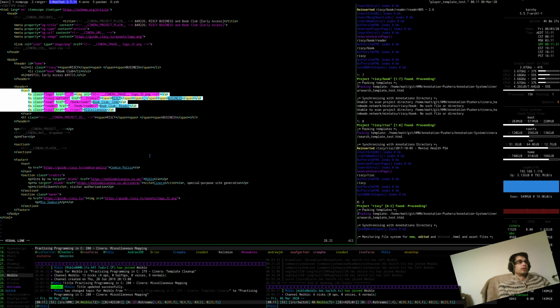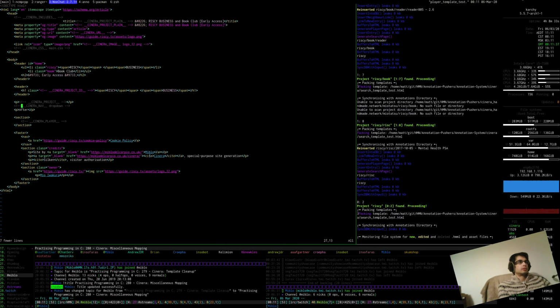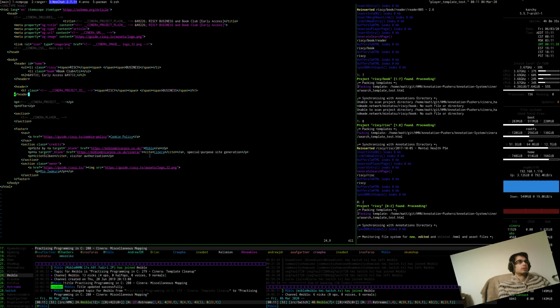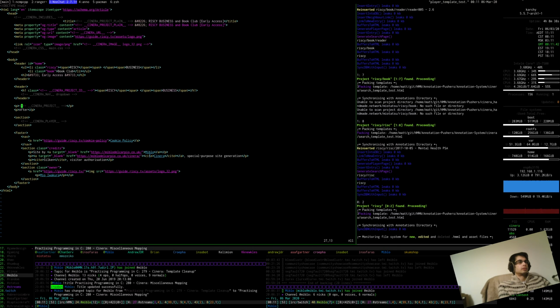This nav, we don't need this anymore. Well, I mean, the dropdown itself actually already contains it.